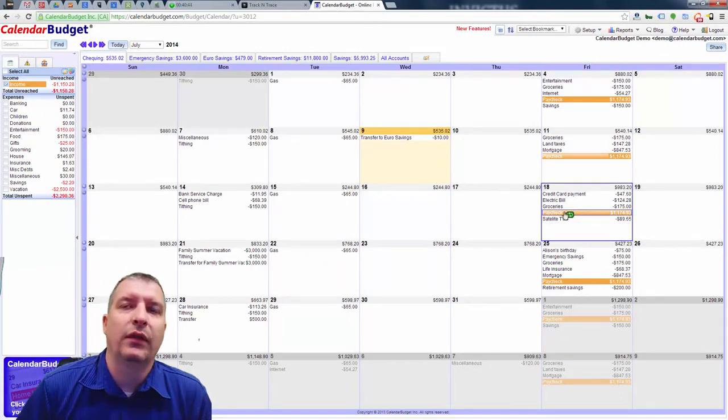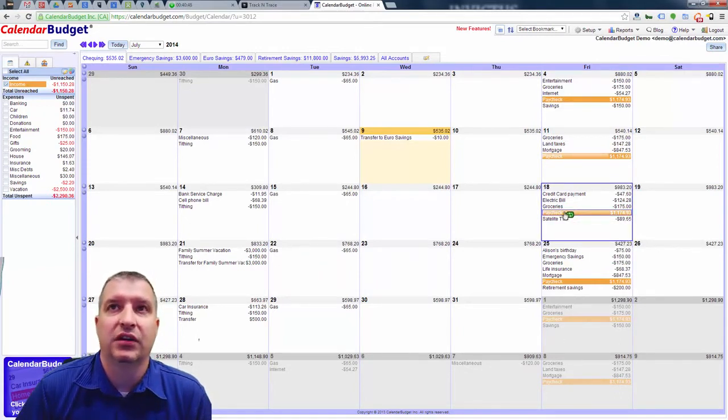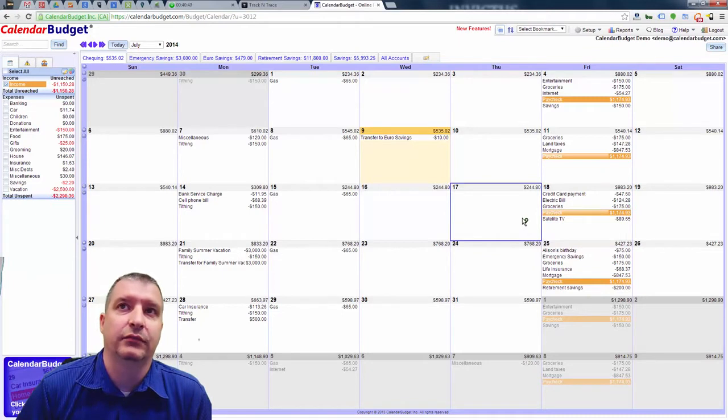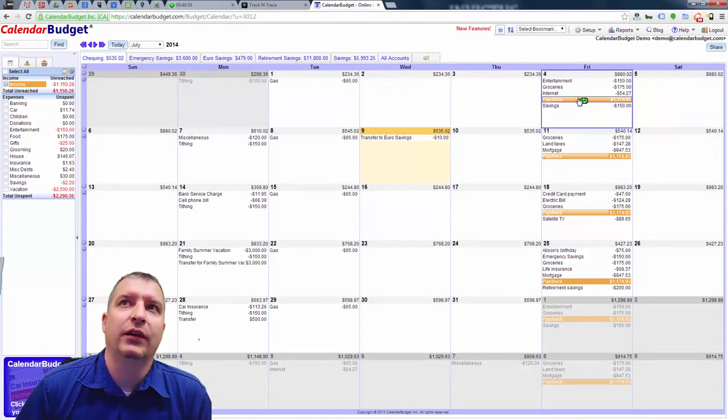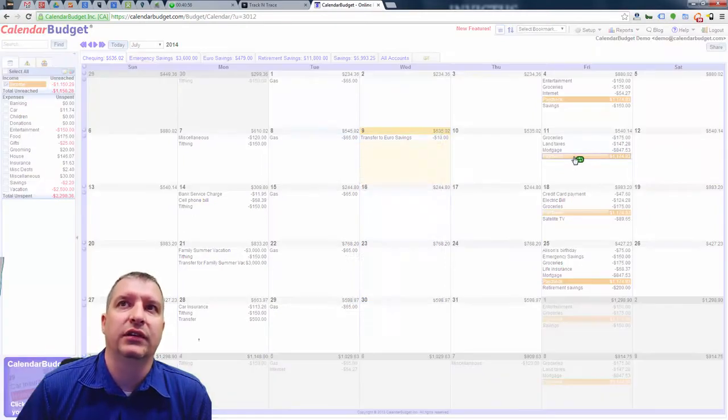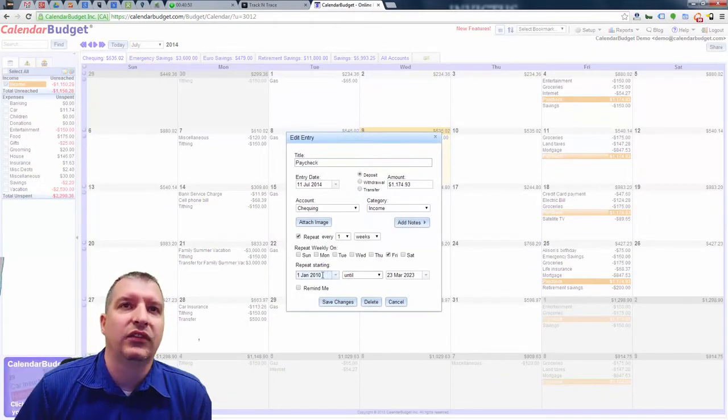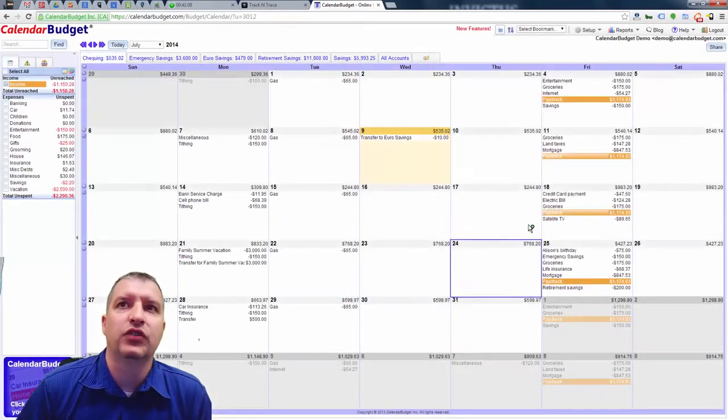And let's say that I want the one on the 18th to come out on a Thursday instead. Maybe Friday was a holiday this day. So instead of adjusting the repeating details for all of these entries, because this one started in 2010, goes all the way up to 2023, and it's almost always going to be on a Friday every week, I don't want to adjust that pattern. I just want to adjust this one entry.